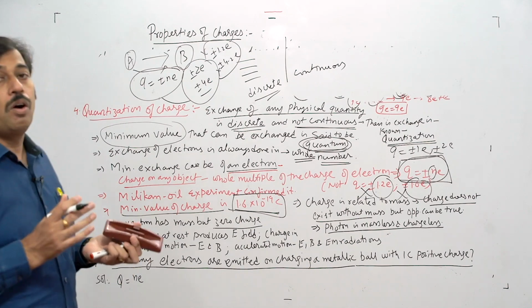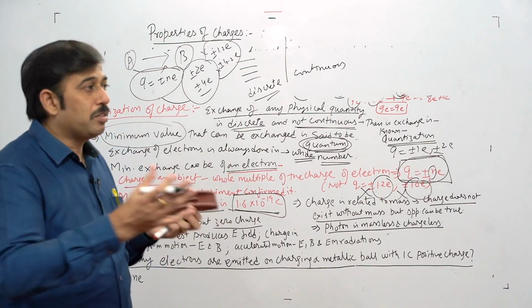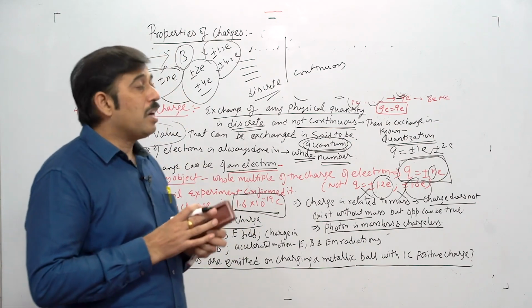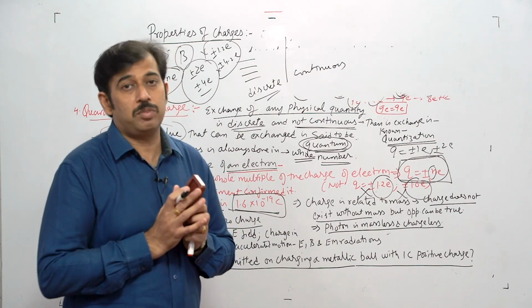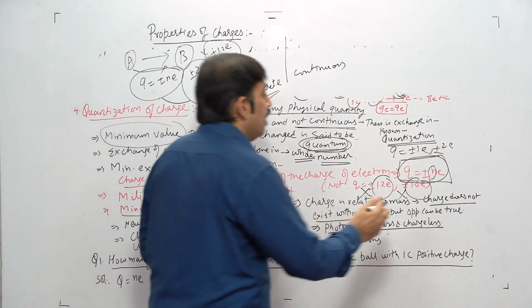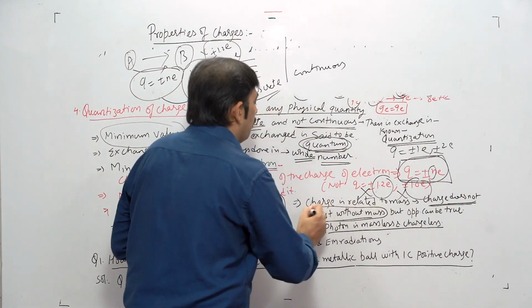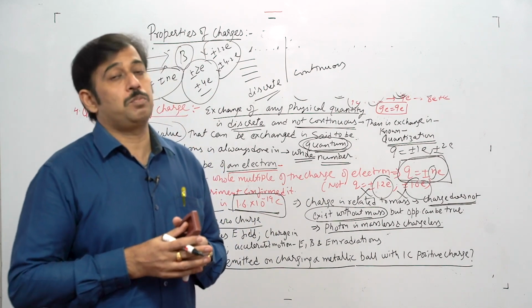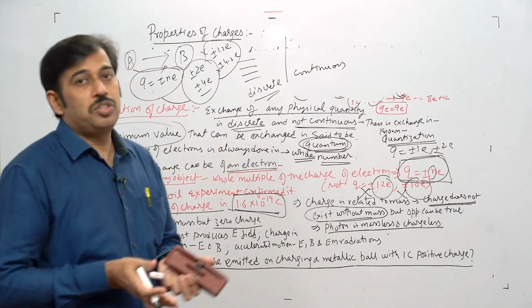Now, charge is also related to the mass. We all know that charge has some relation to the mass, and it is always related to mass. Charge does not exist without the mass. That's very important, I'm telling you. Charge does not exist without mass. But can you say the opposite is possible? Yes, the opposite is possible. You can have certain mass without the charge.